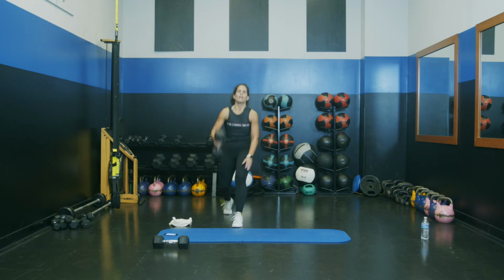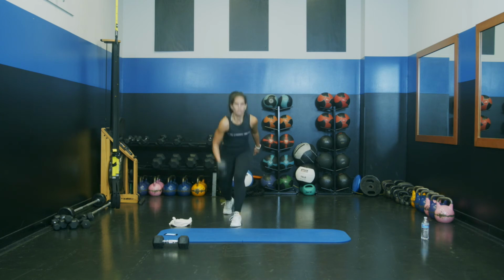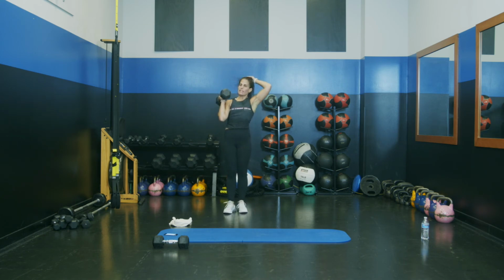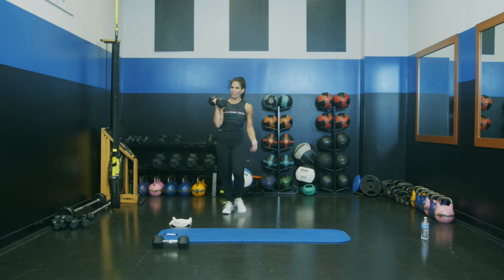Step back, curl, lunge, curl. Staying with that 20 right now. Big challenge for me. Some of us have lined up a little. Maybe I got a little soft.